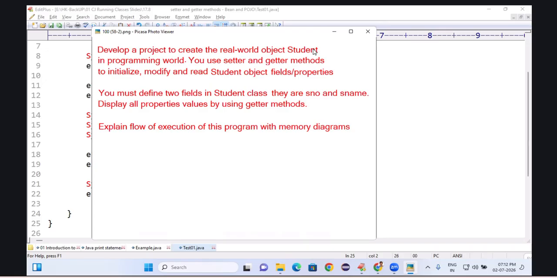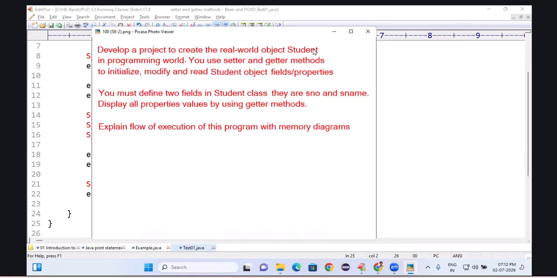I want you to develop this program on your own. Same as the previous program. In place of X, SNO; in place of example, student; X place SNO, Y place SName.